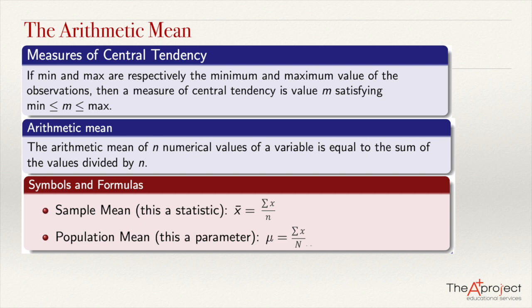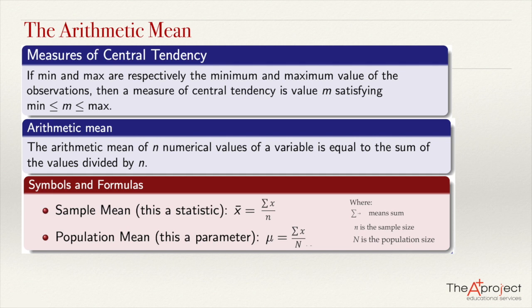This symbol, the Greek letter capital sigma, represents a sum. Here in this course, anytime that we see this symbol, it means the sum of whatever is written next to it. And small n is the sample size, so it's the number of elements in a sample. If we consider the sample, then we write a small n, and the capital N is the population size.